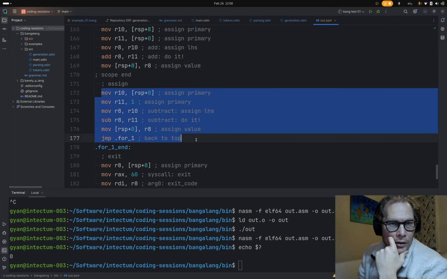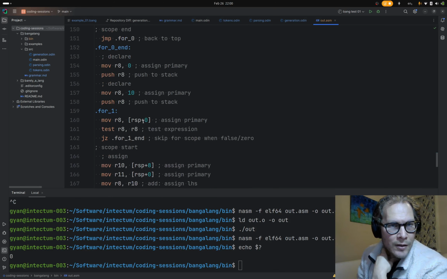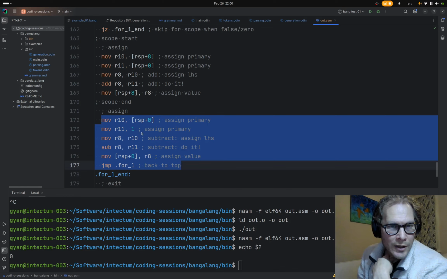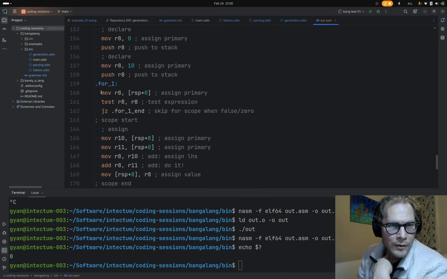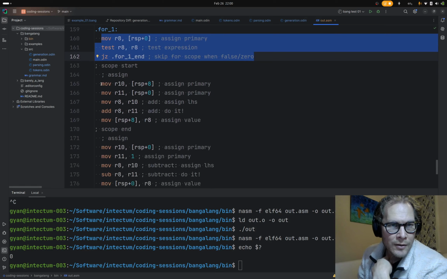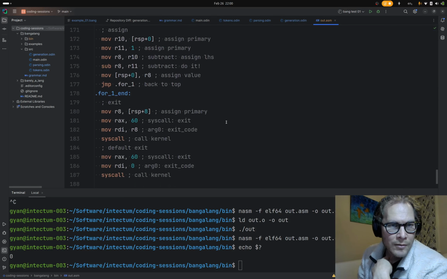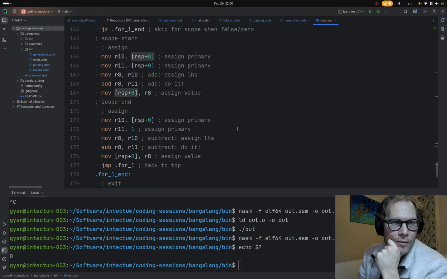Then we are, I believe, incrementing the 10, no, decrementing the 10. Yeah, we're decrementing the 10. Then we're jumping back to 4.1, where we test.